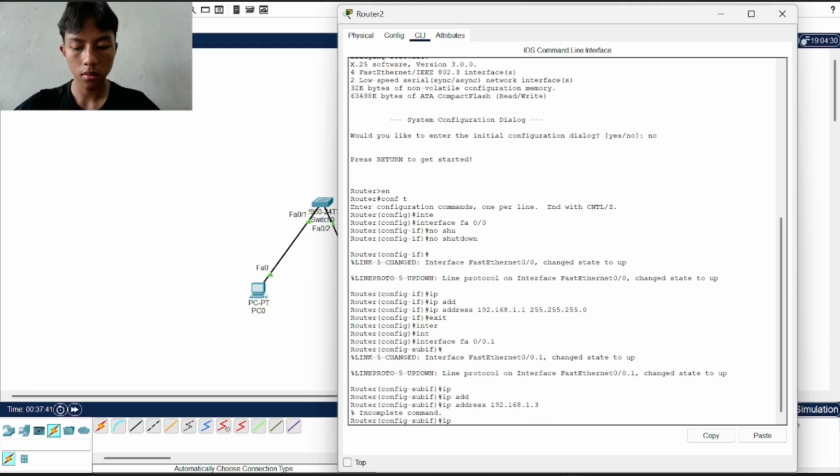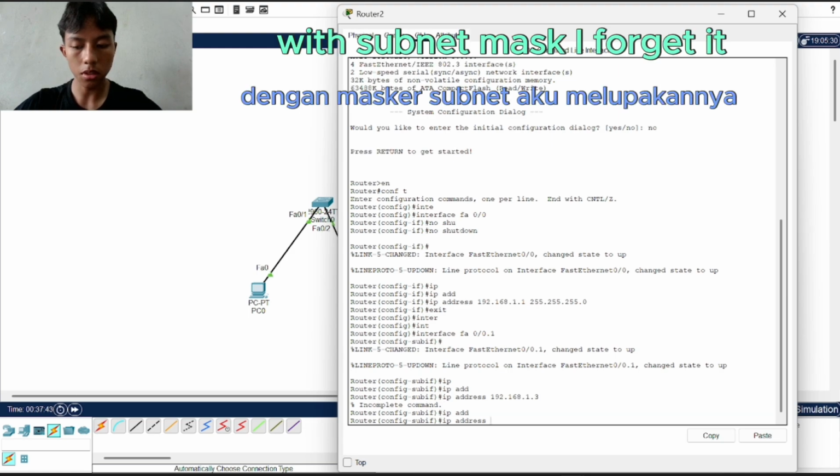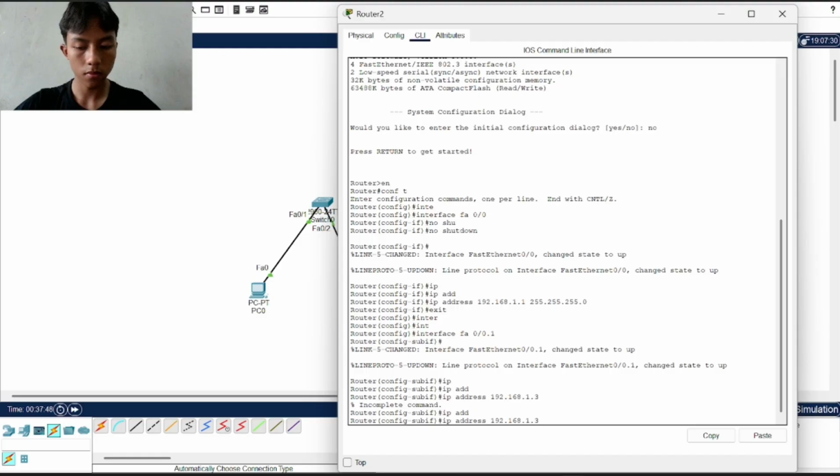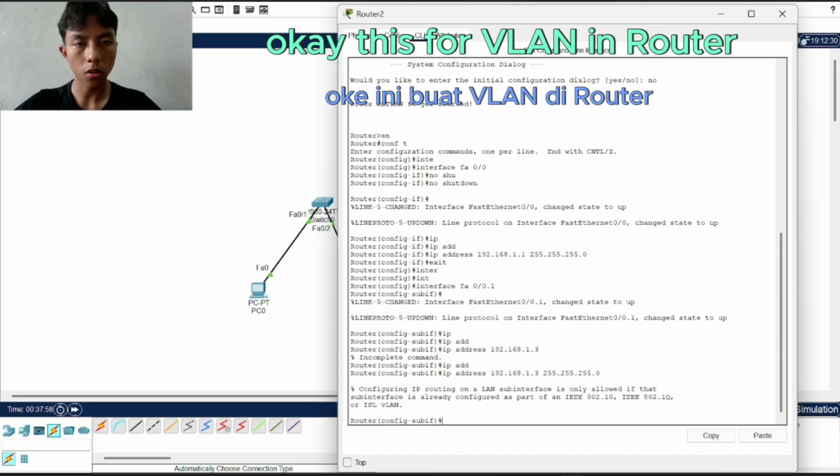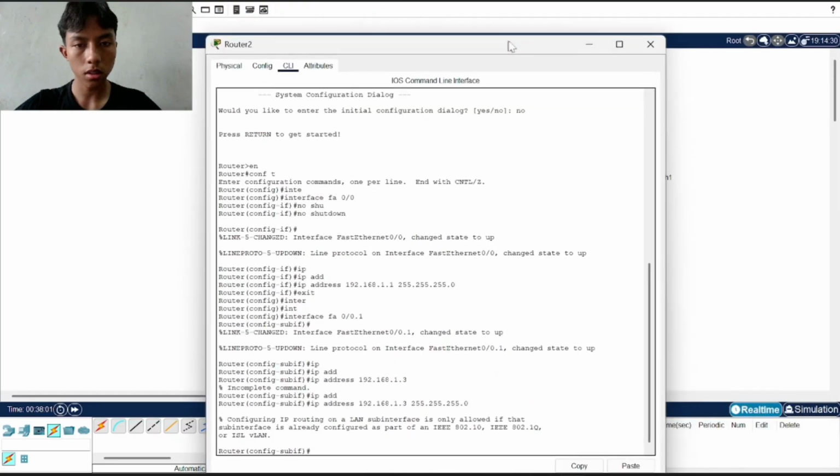Sorry, with subnet mask, I forgot it. Okay, this is for VLAN in router.